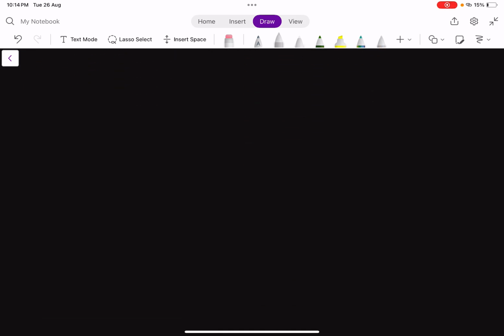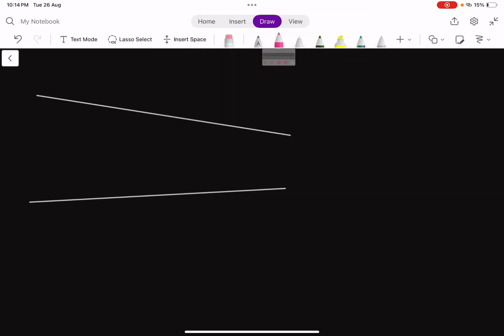First of all, let me take an example. Let us draw a diagram in this way. Let me draw one more line here. Now we have to find the shortest distance between both these lines, and you all know that the shortest distance always lies along the perpendicular line. You can write here: shortest distance lies along perpendicular line. Okay, I think it is clearly understandable for each and everyone.